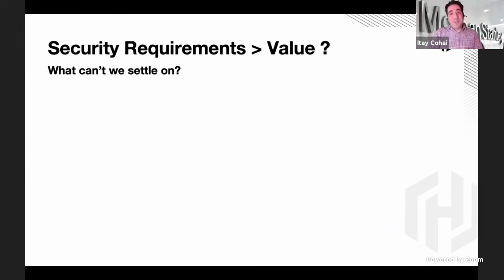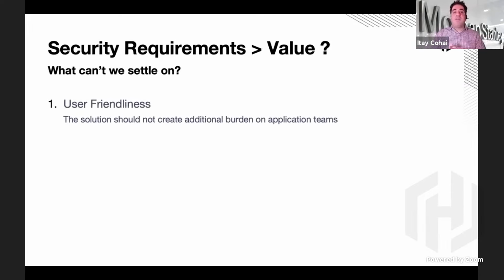So I talked about security requirements, right? Very strict. We have to build something. Usually when you put a bunch of restrictions on something, you will lose some of the value, right? If you secure something, you lock a part of it away. We had to make sure that we're not doing that, or if we are, we know what we're settling on. So one thing we couldn't settle on is user friendliness. If we were to change how some things happen in Terraform Enterprise to add security, we could not make the deployment process hard for our app dev teams, because otherwise they would not want to do the right thing. You have to make it easy to do the right thing.